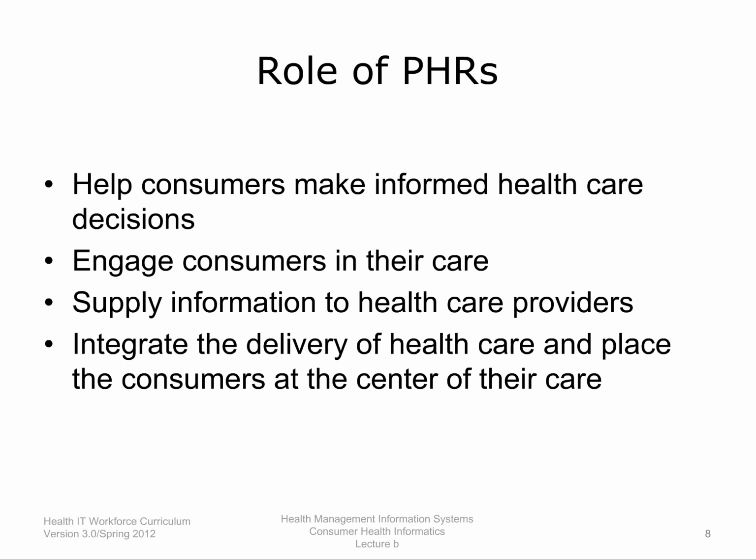Slide 8. The personal health record has several main roles. They are to help consumers make informed healthcare decisions. PHR content is drawn from multiple sources, not just from a single healthcare provider. Having a PHR helps individuals better manage their health and healthcare services and make informed healthcare decisions.